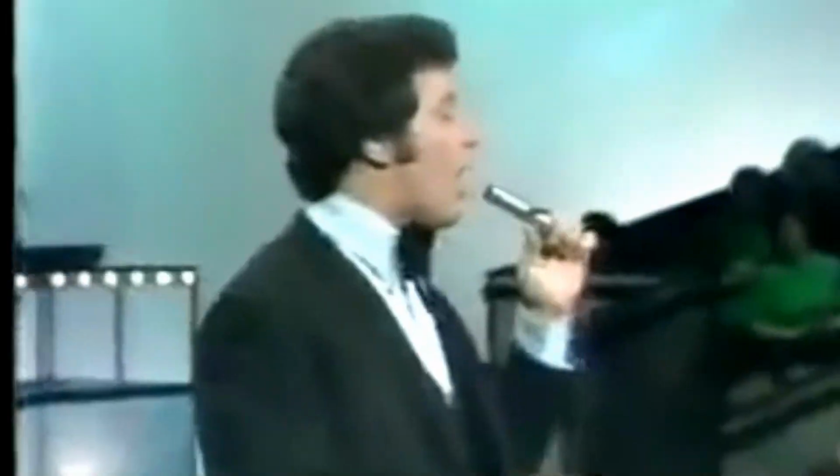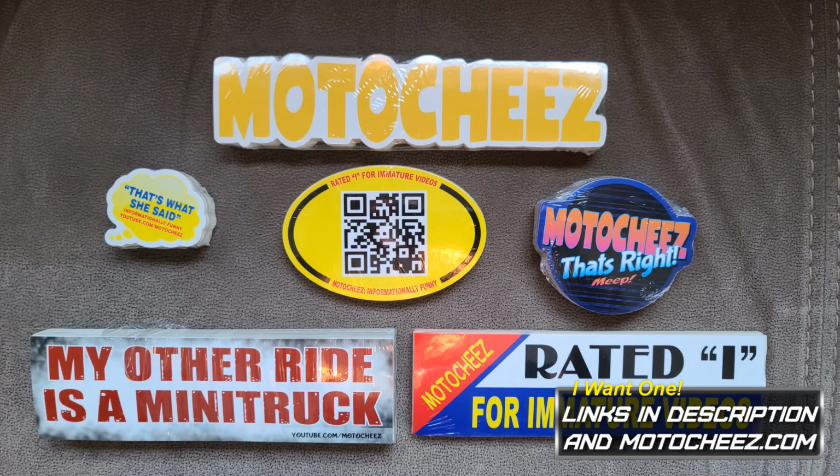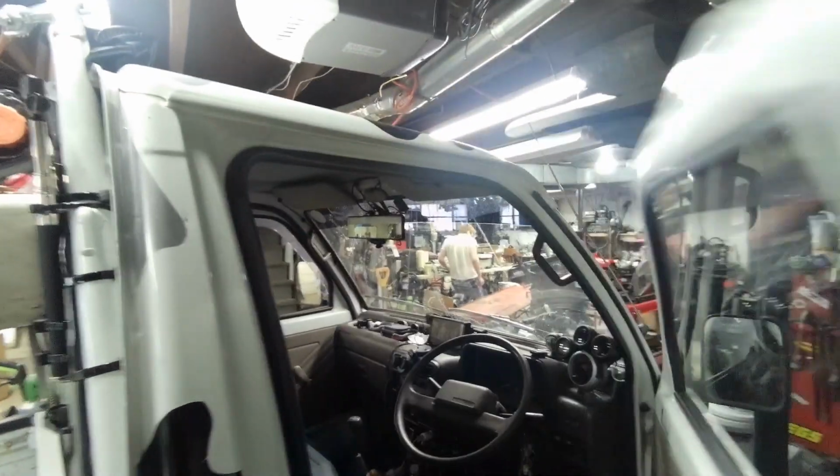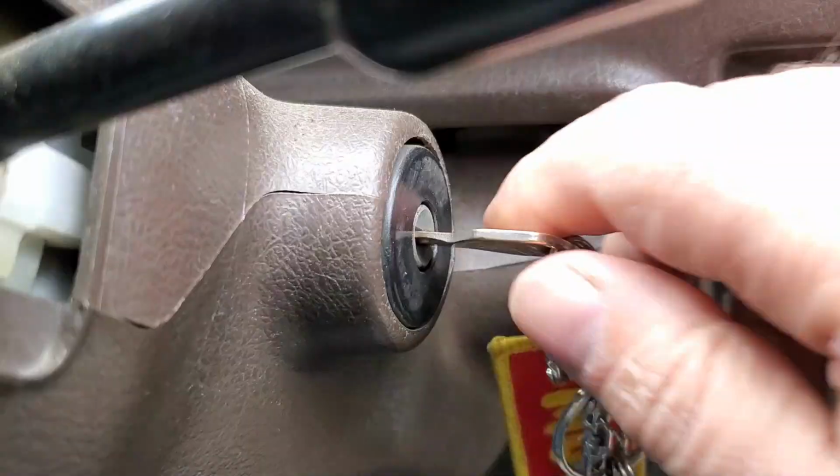A few moments later. What's up, mini truck? Let's go to the post office. Even got some people who bought some new stickers already. Got them new stickers. They look pretty cool. It's cold out. It's cold here.